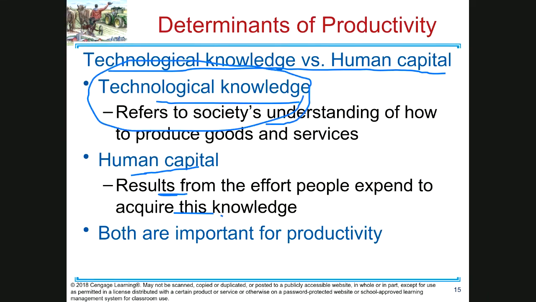Okay, that kind of gives you a little hint. What is the difference here? And they both are important in productivity. All right, then what are the ingredients of productivity here? Physical capital, right? Human capital, education and all that. Natural resources, right? And technology. Give a brief explanation of these ingredients that make the laborer more productive.